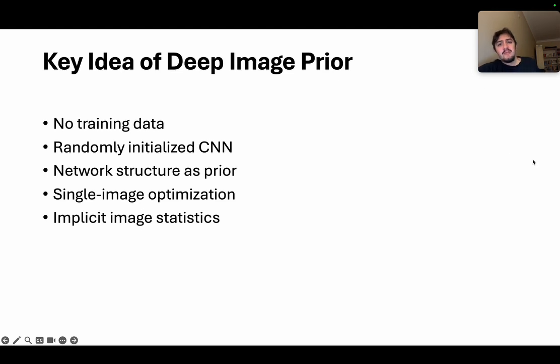As I said in the previous slide, the key idea of deep image prior is not using training data, and because of not using training data, you initialize the CNN randomly, not with specific parameters. That's crucial.